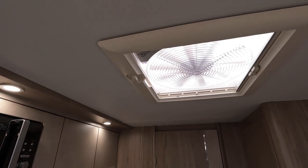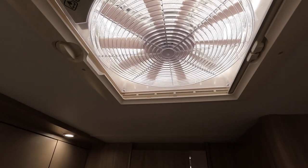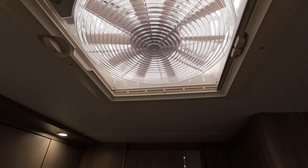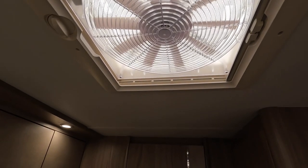And then we come to the, oh, I haven't told you about this. We've got a fan here that when you're cooking, you open it and it sucks the air out. And then if you turn it the other way, it brings air in. So that's good.